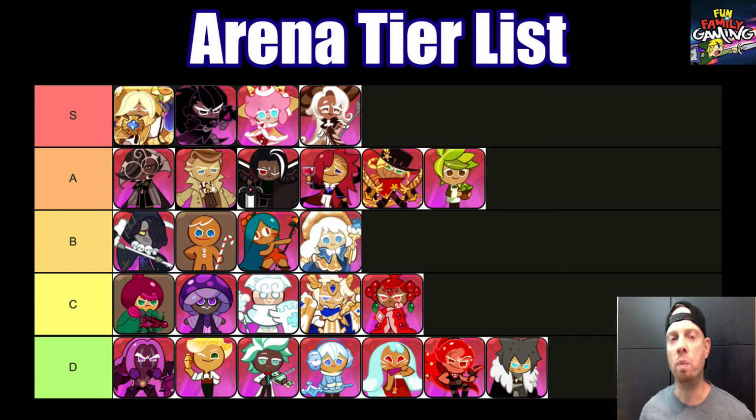On B tier in Arena, we got Licorice, we got Ginger Brave, we got Tiger Lily. So these three cookies are used in a lot of stun comps. I've seen Licorice used in almond stun comps. I've seen Licorice used on higher ranked teams too, just because of that minion defense and the added defense bonus.